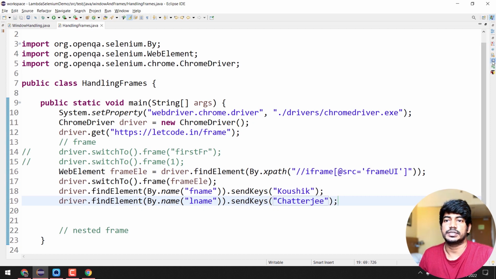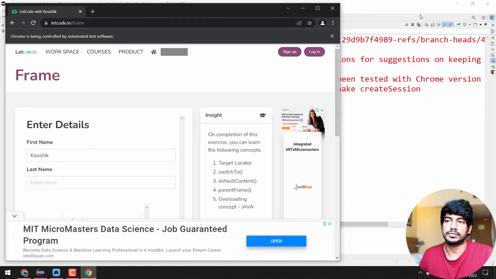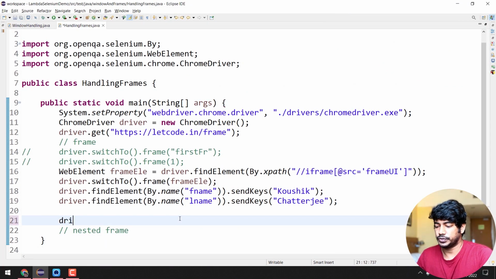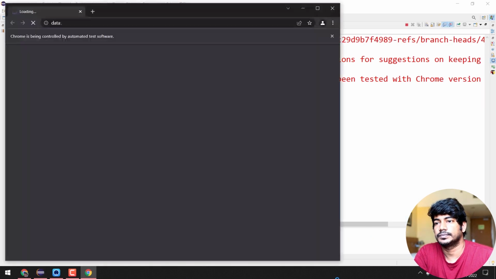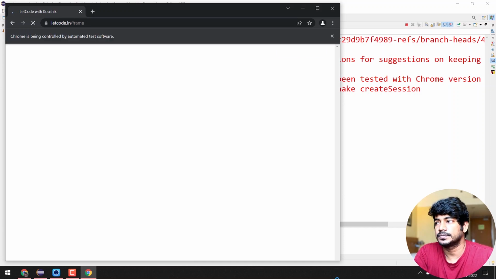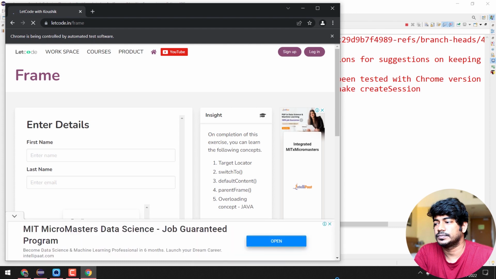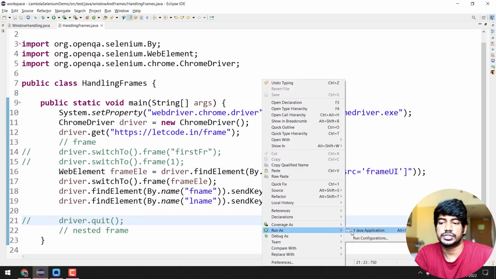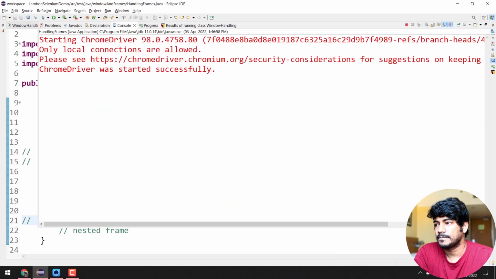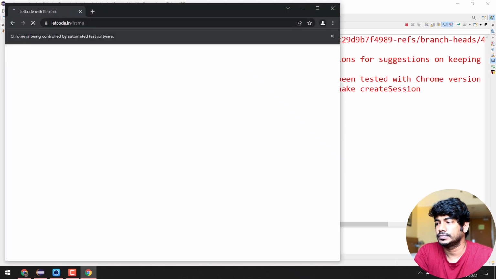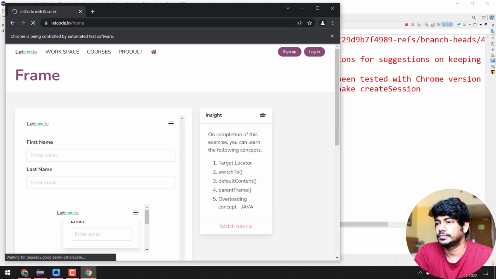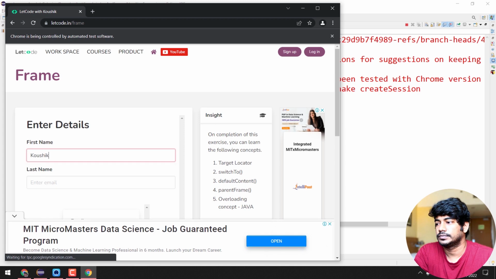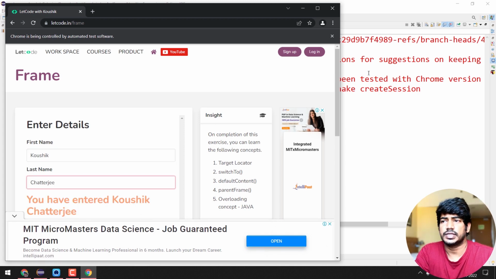So I'm going to stop my existing script. Yeah, it stopped already, so I'm going to close this browser, and let's add this driver.quit as well, so the browser won't stay open. Now let's go and run this one more time. Watch it carefully, it will be really fast. Yeah, it's really fast. So I'm just going to comment this driver.quit as of now, just to show you the output. Yeah, so first name is there and last name is also there, right? So that's a very simple thing.